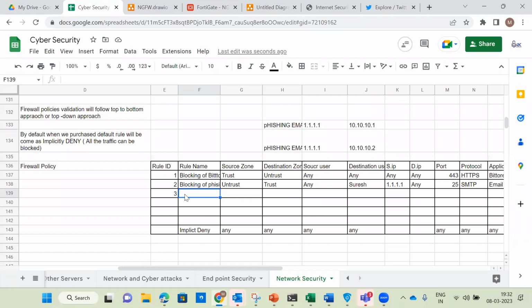Facebook, Twitter, Instagram, YouTube, LinkedIn, all these fall under social networking websites. So what is the rule name here? Allowing of social networking websites, SN means social networking.